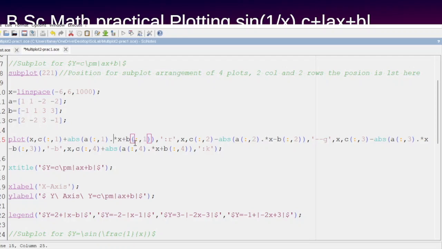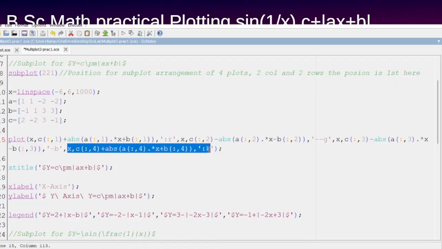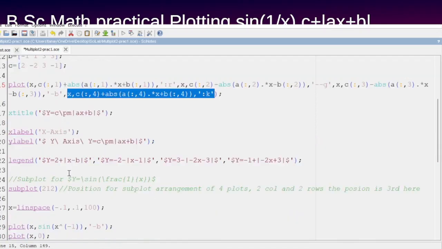So here it is, all okay. You can give that dot sign, you can skip that dot sign, no problem with that. Now I write in a similar fashion. We already did multiplot, how we plot this multiplot system, how we write, I already discussed. So actually there are four plots. One is dotted red, another one is your dashed green line, the third one is our solid blue line, and the fourth one is our dotted black line.